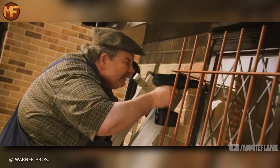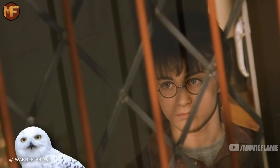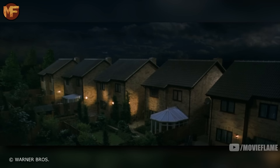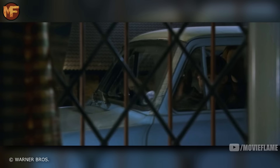This is where the book meets the film again, as Vernon puts bars on Harry's window. In the book we see Harry struggle for three days, starving and having to share half his food with Hedwig. He even thinks about using magic to escape but decides it wouldn't be worth it if he was expelled. All of this was cut from the movie. Just like in the film, Ron, Fred, and George come to rescue him.